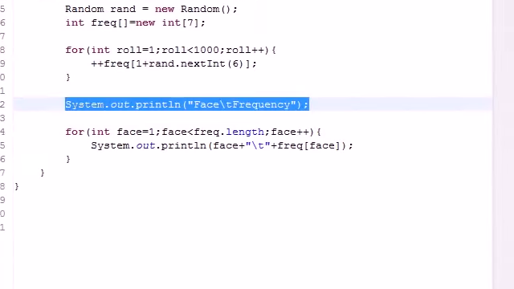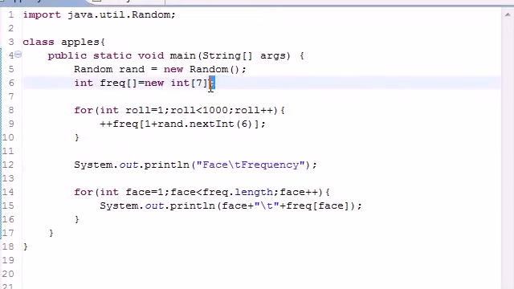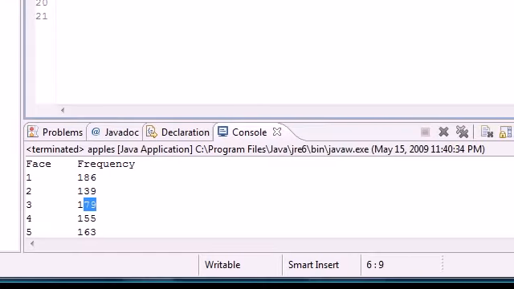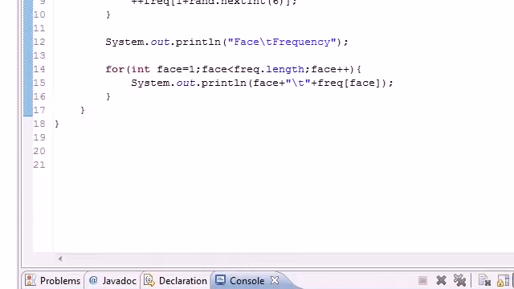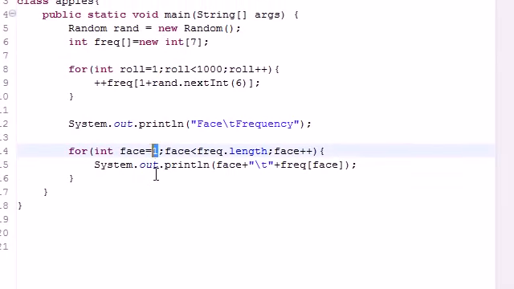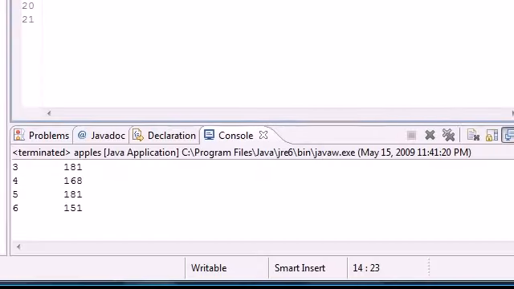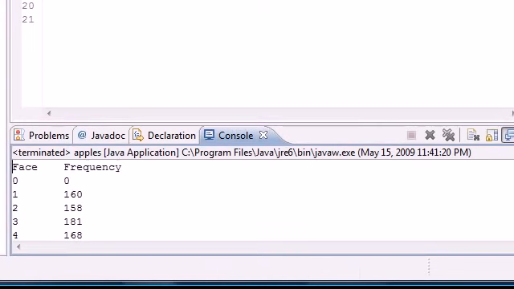And again, if you're wondering, alright, I know right here we created an array with 7 and this equals 6. Well, actually your array index starts at 0, but we just wanted output on the table to start at 1 because we don't need 0 for anything. We could have added 0 right there, and when you ran it, it would give us 6 to 1, and it would give us 0. But again, since this dice doesn't have a 0, we didn't use it. So that's why 0 equals 0.